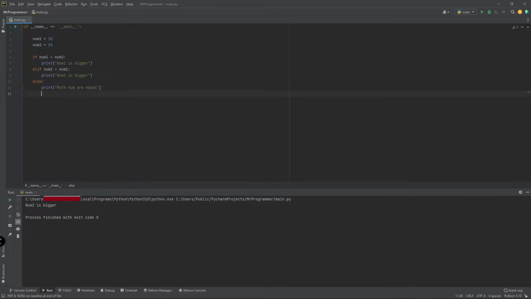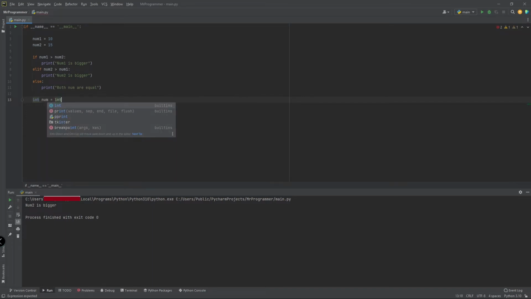Okay, so let's do another example. Let's say we want to check if a number is even or odd, okay? So let's take in maybe an input from a user. Okay, so let's say int num is equal to, so one way we can take in an input from a user is via input, okay? So input, we can say "Enter number," all right? And we will wrap that around an int. Because the number that you enter is always a string, so we need to convert that to an int. So we're casting it to an int.